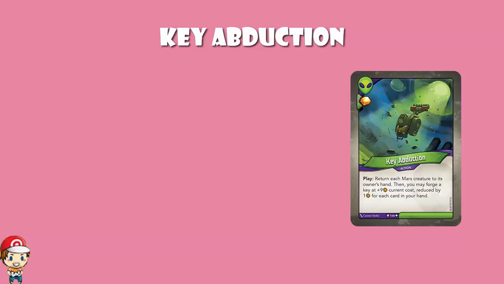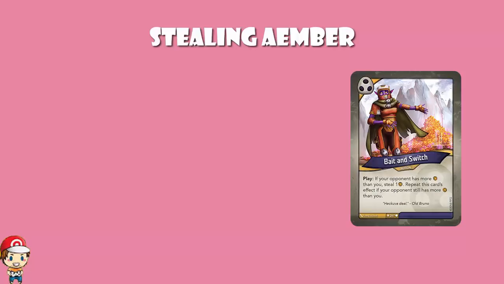And then, of course, we need to mention that Mars steals. You've got Bait and Switch. Of course you've got Bait and Switch. Pretty much all of the best decks this weekend played Bait and Switch. You basically even up the Ember. You keep stealing your opponent's Ember until either you've got the same amount or you've got one more than them. And then, of course, it keeps going. We've mentioned that Nerve Blast can steal Ember.